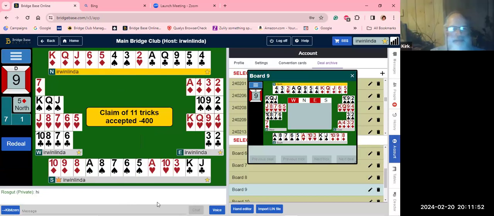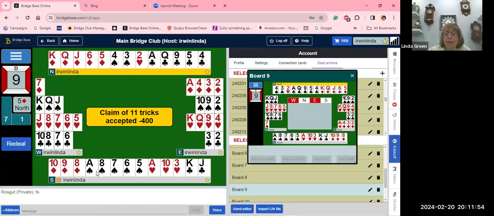But I want all of you to remember that anytime you have ace to four, you should always duck twice so that maybe they'll lose control of the hand. It makes it too easy to just take the ace the first or second time. It's part of defense. Don't always just take your aces. It makes it very easy for them.